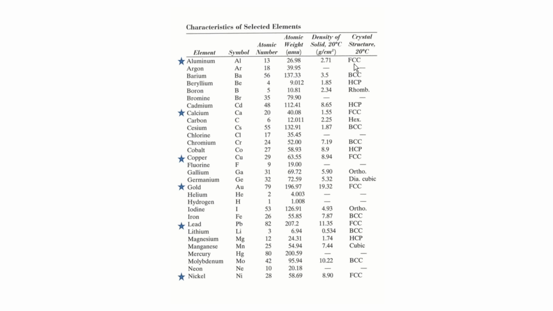And it's interesting to note then that aluminum, being face-centered cubic, will not have a significant change in its material properties due to a temperature change. However, when we come down here and look at iron, we see that it is body center cubic, and we look at molybdenum and it's body center cubic. And so these materials will have a significant change in their material properties based on temperature. Kind of an interesting plot.